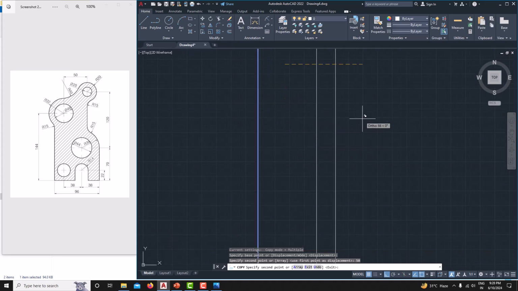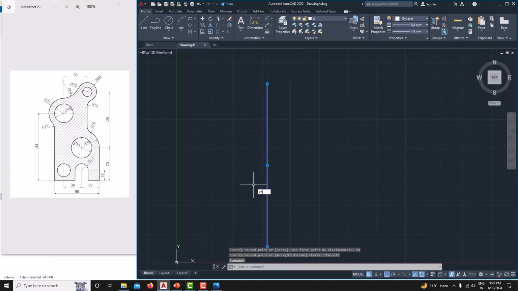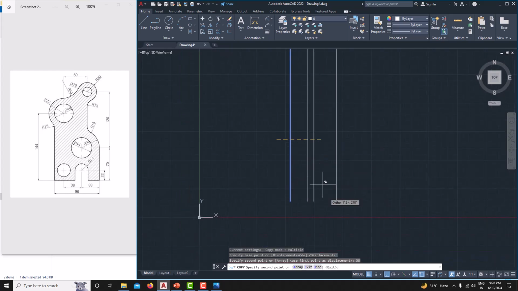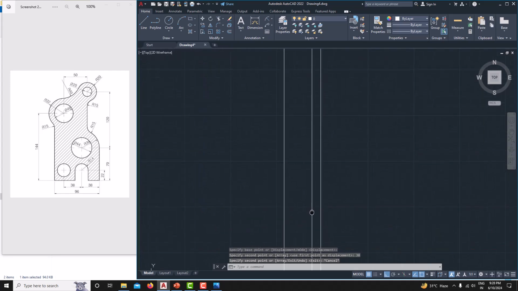So again select this one, just CO, enter, select it here. Here this distance is 38, enter, then escape. Now you have created both of these.